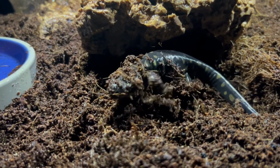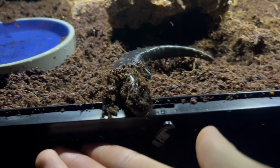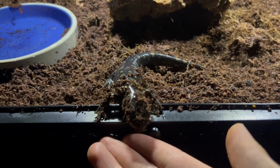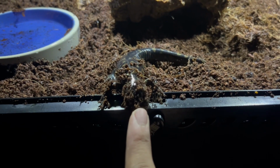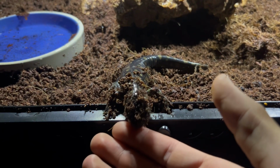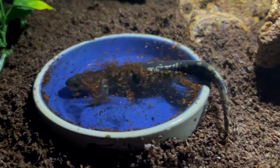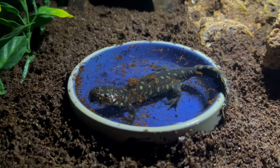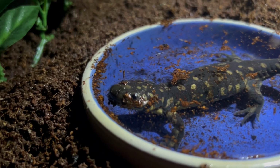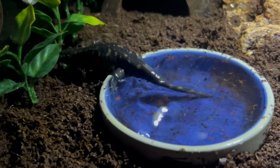So some basic information on tiger salamanders is that these guys are actually very closely related to the common pet, the axolotl. They are in the same genus, Ambystoma, which is the mole salamanders. These guys are also never afraid of the water. Actually, some individuals are NGA, which is a gene that can allow them to live fully aquatic just like a larval salamander, and they do not need land.